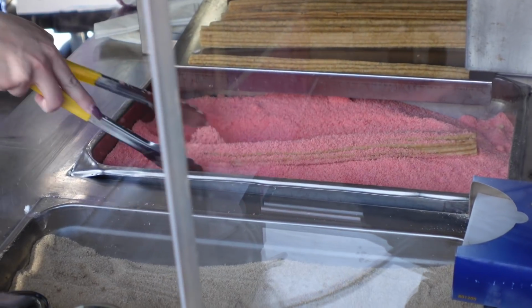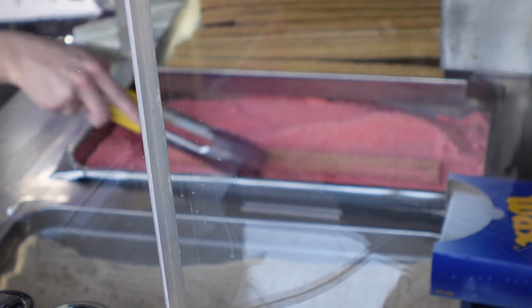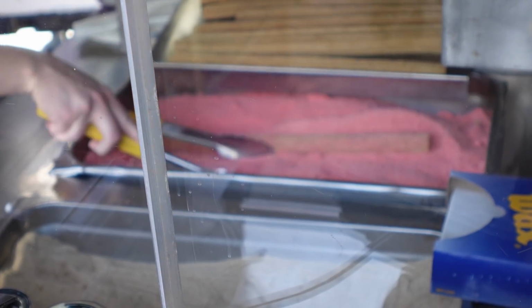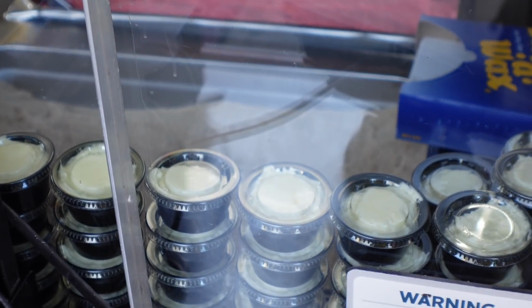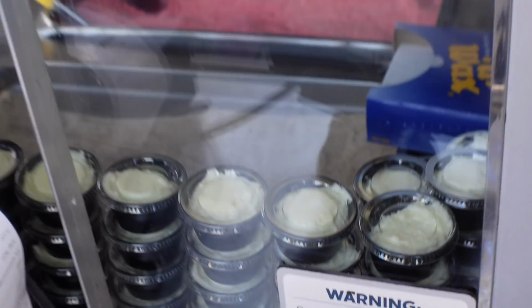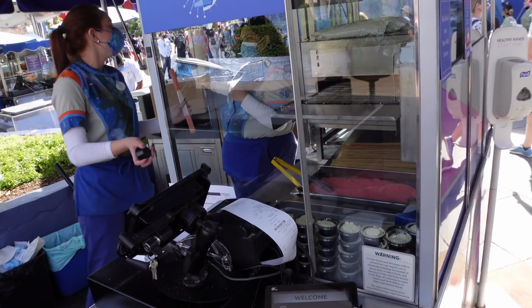There it is. It's getting the sour cherry dust. Oh, I don't know about this, but sour and churro don't normally go together. I know. It's a couple different flavor profiles mixing. They don't normally work together, but I'm thinking the cream cheese could be the savior. It could be the thing that saves this. I don't know for sure, but look at that.